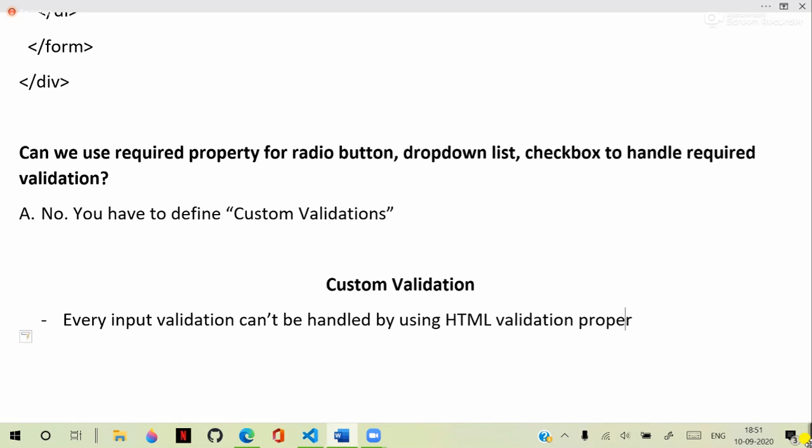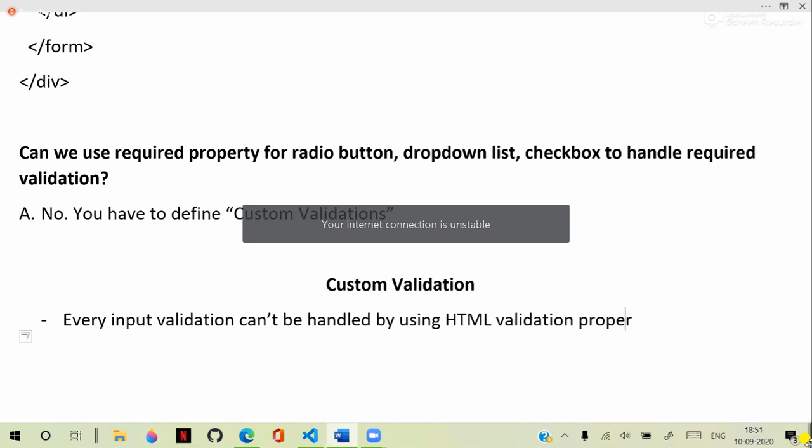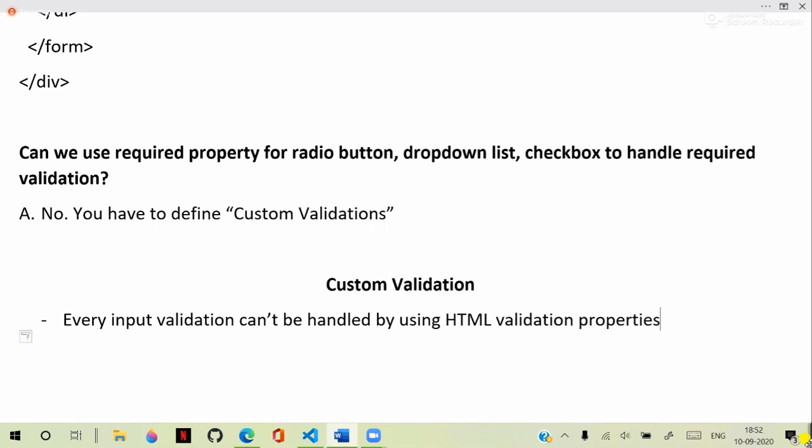You have to write functions, custom methods, and report an error.